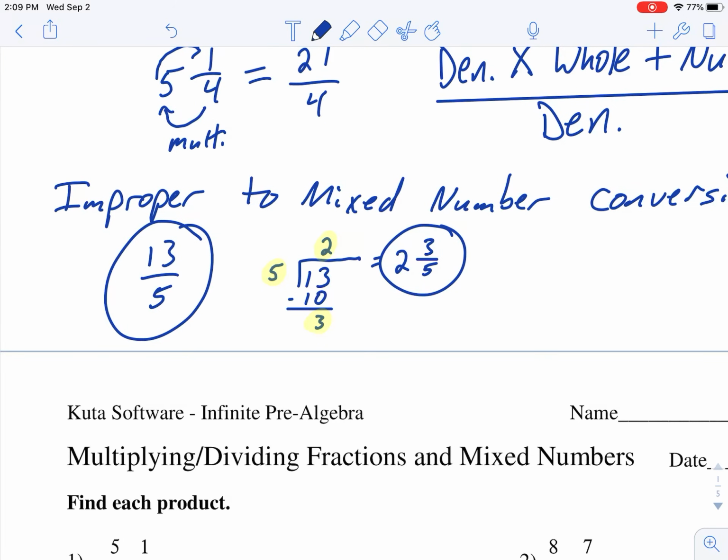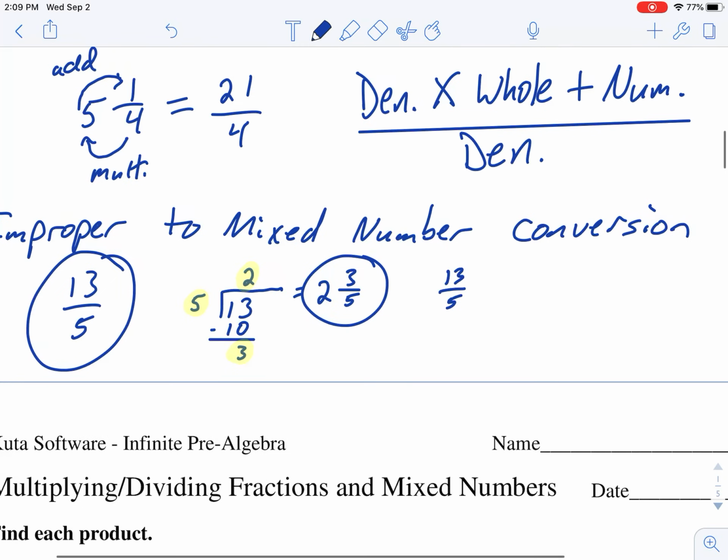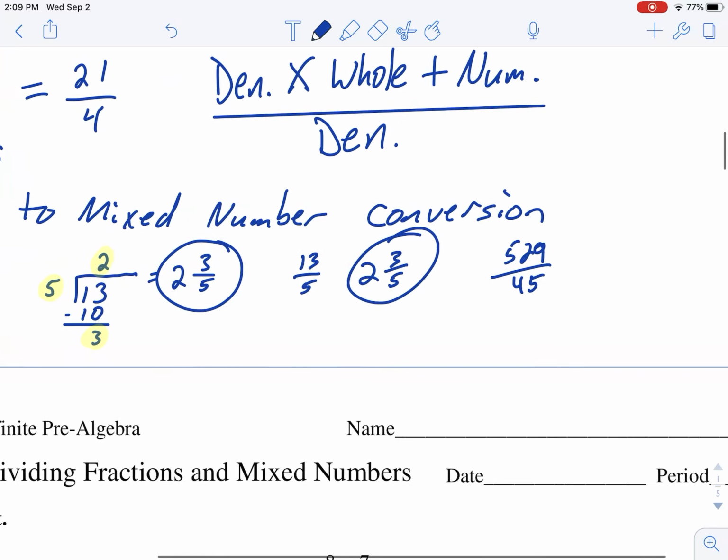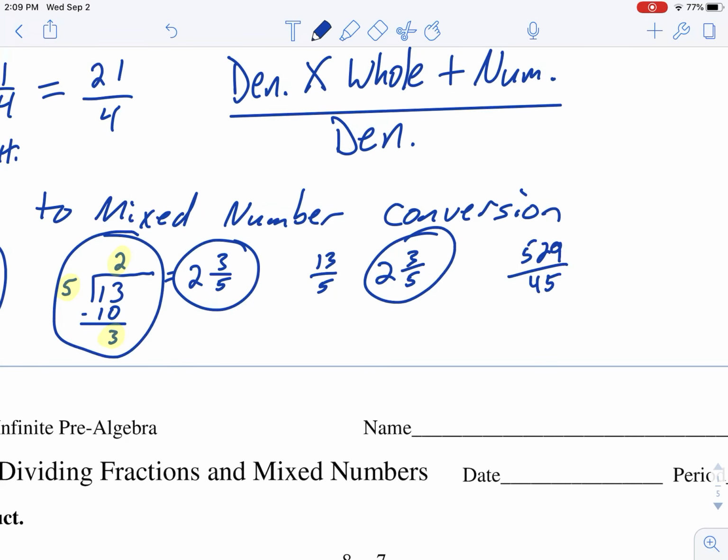And a lot of people can do that in their heads. I'm not saying everyone has to be able to, or everyone can all the time, but if you can look at that and say, oh, 5 goes into 13 twice because that's 10, 13 minus 10 is going to leave 3 left over, and there's the answer. So if you do mental math, that's great, that's wonderful. But if you had 529 45ths, maybe that's not going to work out in your head so well, and you're going to want to use a method like that. So mental math is great, but not always practical.